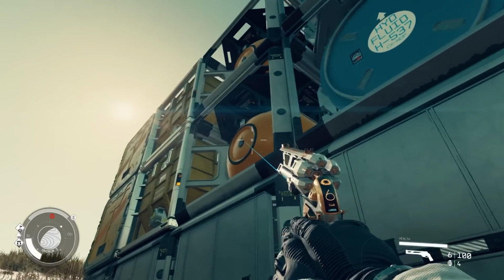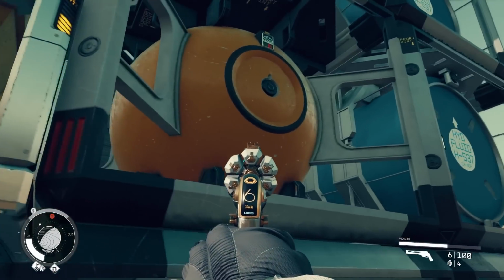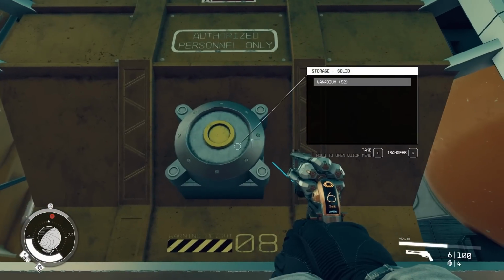So all that just went into the loop, and you can see it's showing up at these bottom containers at the end of the loop. Whatever just got auto sorted there. So this was all solid, or a big chunk of it solid.